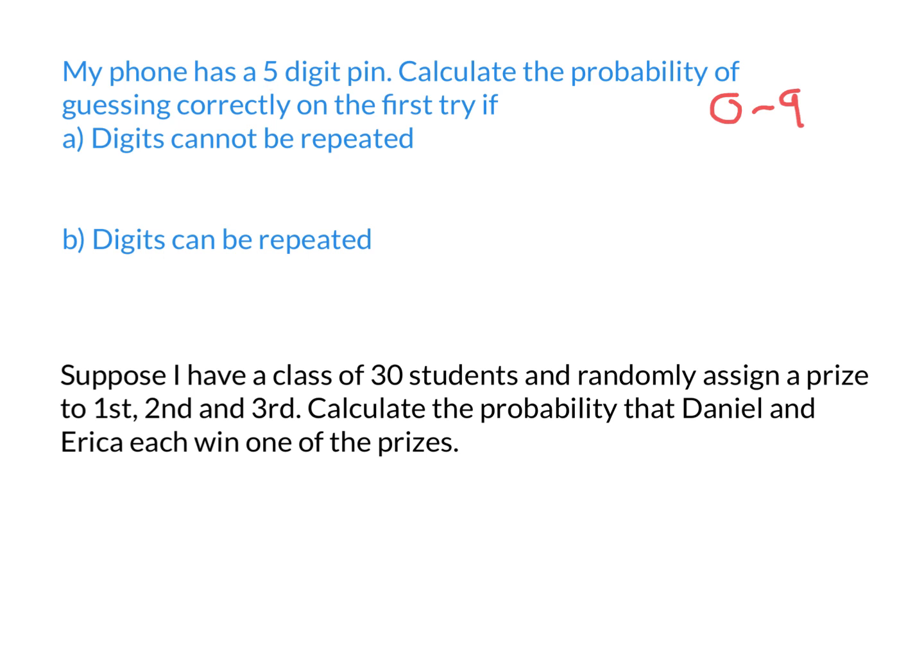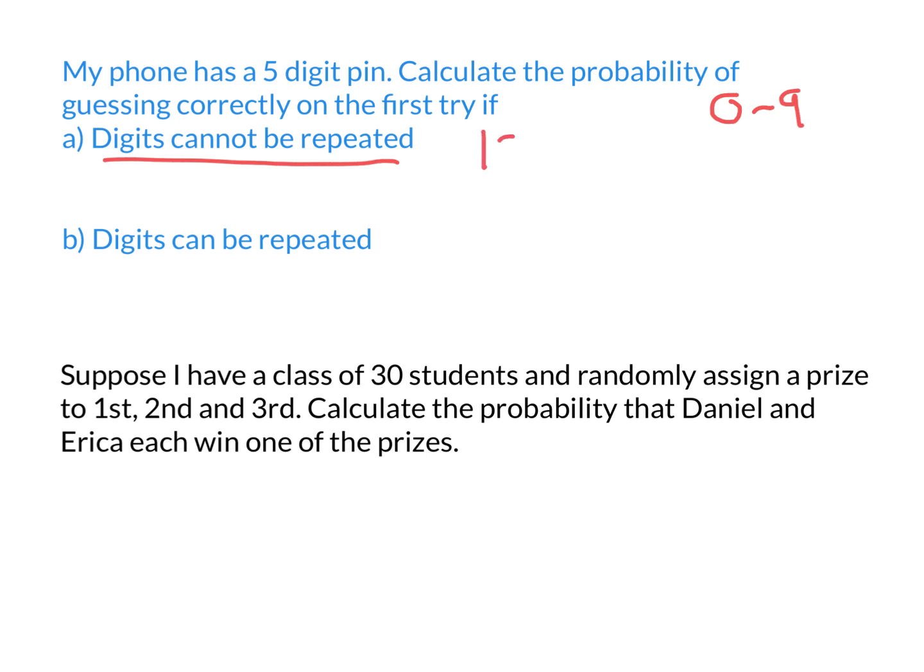Now, permutations require that there are no repeats. You can't repeat. So for example, in the example about picking first, second, and third, we're assuming we use permutations when you can't come first and second and third. So digits cannot be repeated. This is a permutations question because you're picking 5 from this group of 10 and arranging them.